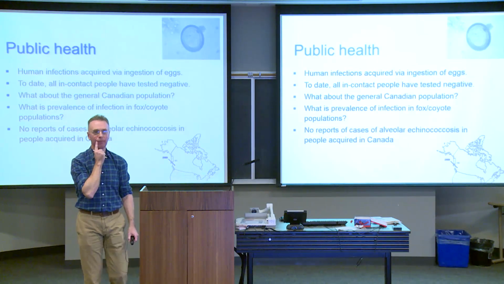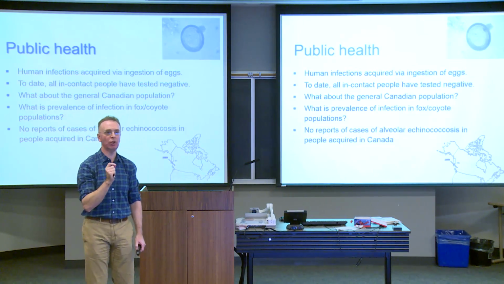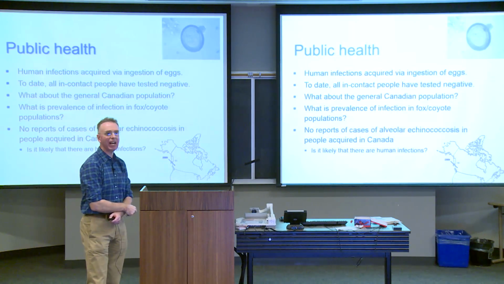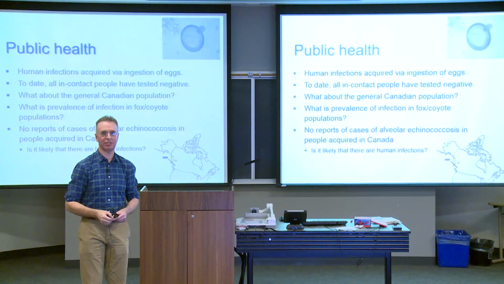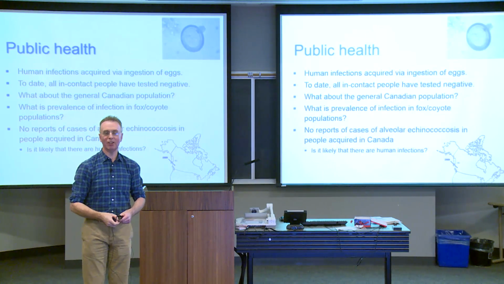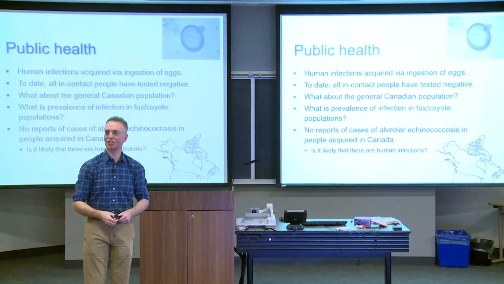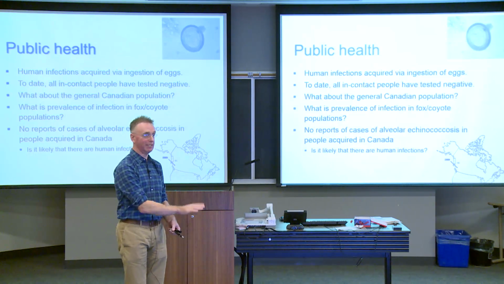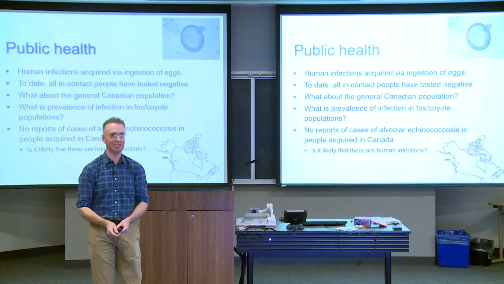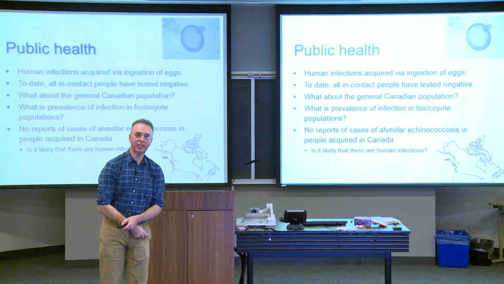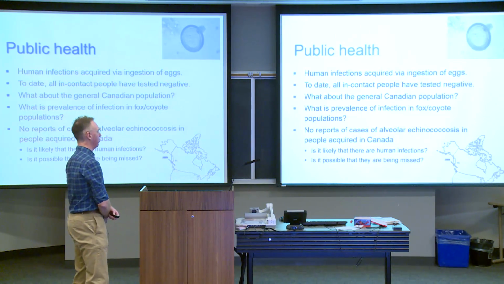What about people, though? It's true there hasn't been a single human case diagnosed in Canada to date. Is it likely there are human infections? I've had long discussions with my Swiss counterparts in Zurich, and they look at me and say, you have to. You're the only country in the world that has got canine cases and not human cases. Everywhere else usually gets human cases first and then canine cases. You just haven't diagnosed it yet. Why? Is it the long incubation period? Potentially, and probably quite likely.